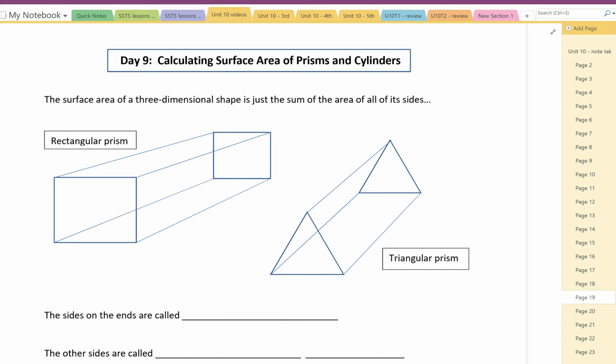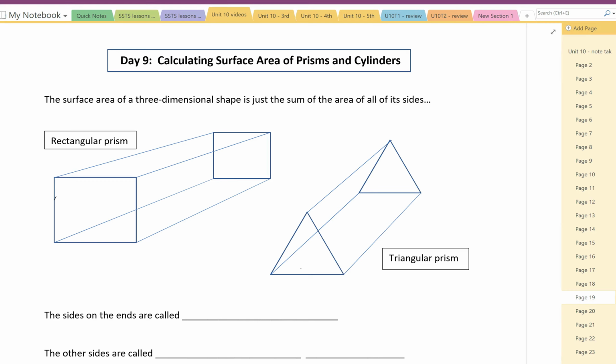All right, so we've calculated the area of a bunch of different types of shape, and now what we're going to do is put that together to talk about the surface area of three-dimensional shapes. What I have here are a couple of prisms. A prism just means what happens if I take a shape like this rectangle right here and I make it 3D, like I stretch it out into a box. Or I can do the same thing with a triangle over here. I started with a triangle and then it's like I pulled back on it to make it three-dimensional.